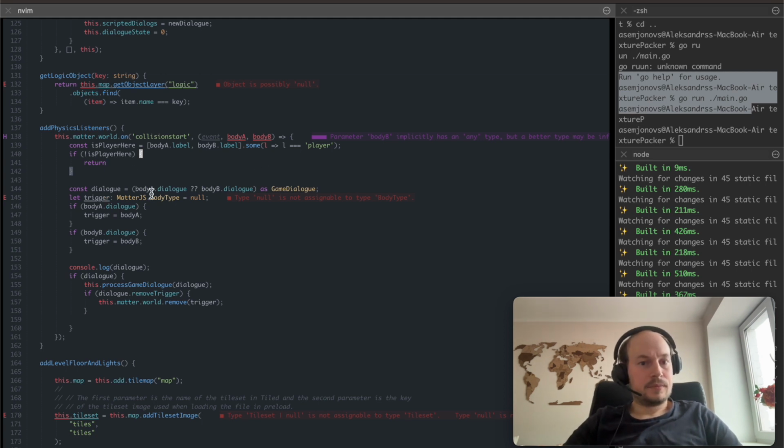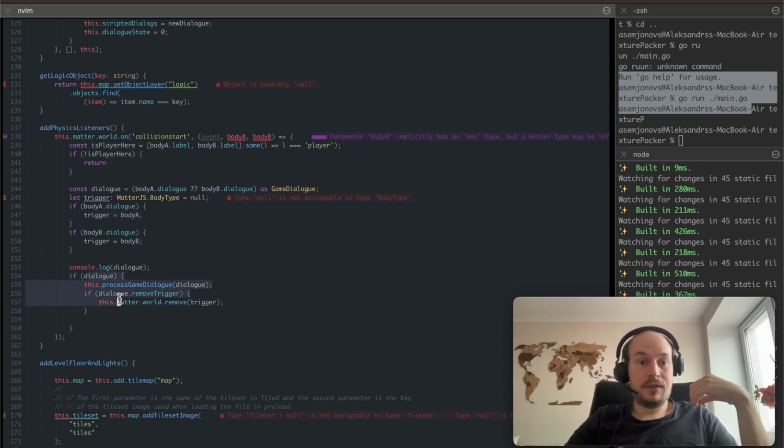If it's a player, then I am searching for a dialog key on any of the two bodies that I collide with or received collision information about. So if we have found a dialog on any of these, we know the trigger that actually gave us the dialog. So we read that from the physics objects. If there's a dialog property, then we know the exact trigger object that actually gave it to us.